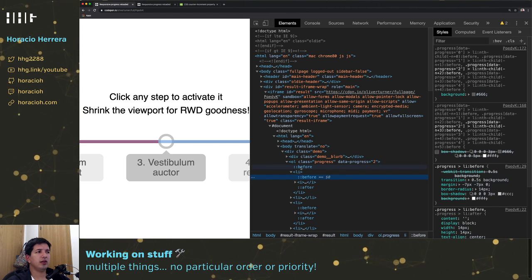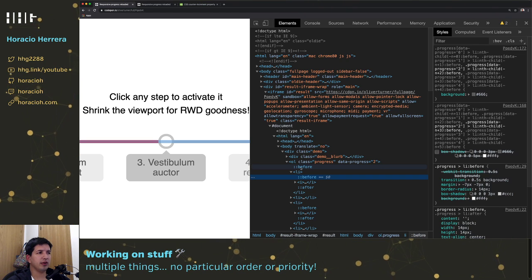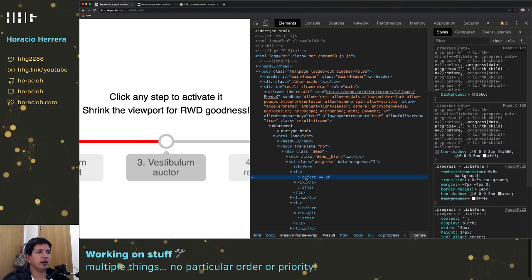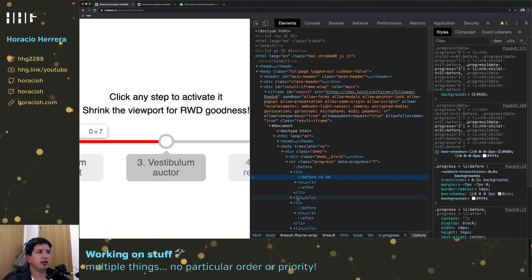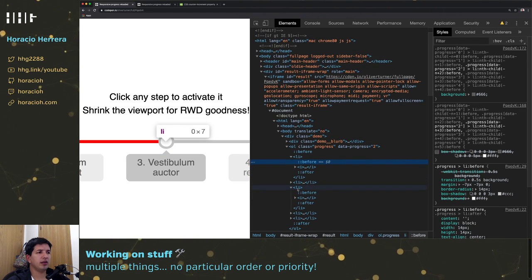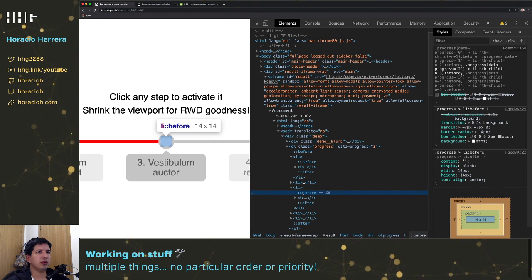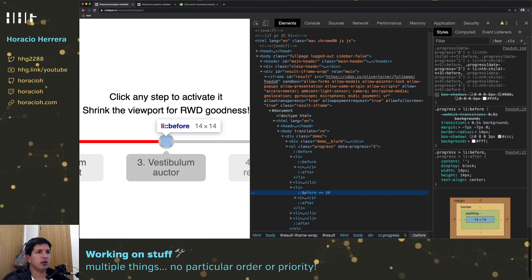So the line is the before, and then each li has its own before.